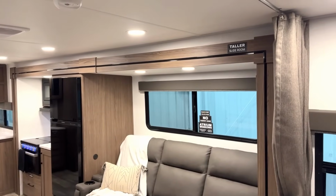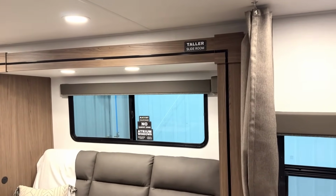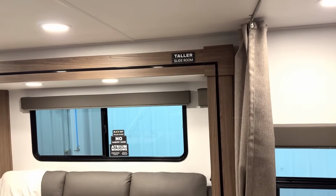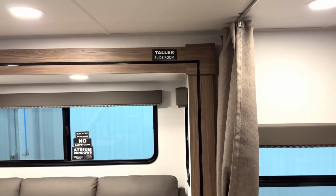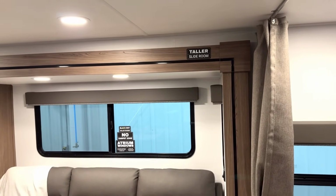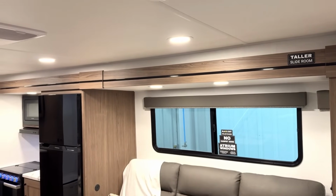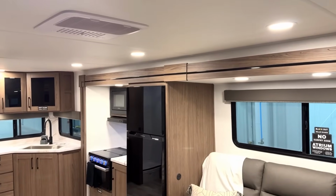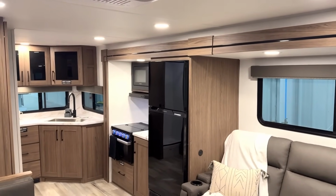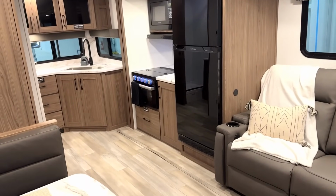One thing I respect that they do, they actually make life hard on themselves, which forces them to have good execution. You see this black line in all the slide fascia. It seems pretty innocuous, but there's actually like 7 pieces of fascia on this slide out. And if they don't nail it on literally one of them, the whole thing looks janky and cheap and very poorly executed. Something people have been asking about quite a bit.